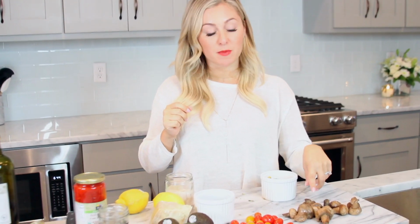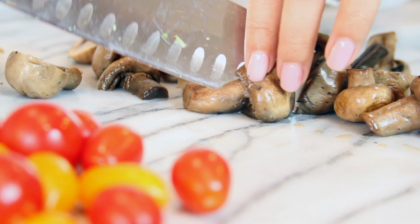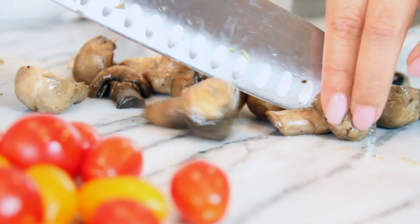So I already have these mushrooms. I roasted these mushrooms at the beginning of the week. Sometimes I'll keep mushrooms in my fridge in a batch and I'll use them for salads or as a really quick side. So I'm just gonna slice these mushrooms in half like this. You could throw the mushrooms, the asparagus, the corn, whatever you were roasting, whatever you like. You can also do carrots, red peppers, whatever, onto the dish and then throw that all in the oven.